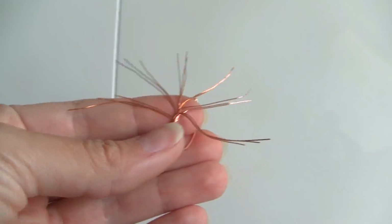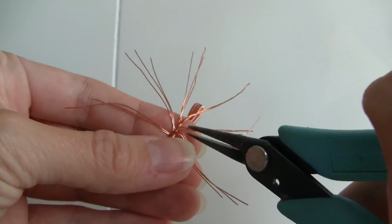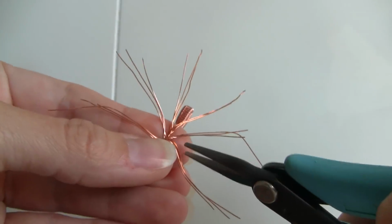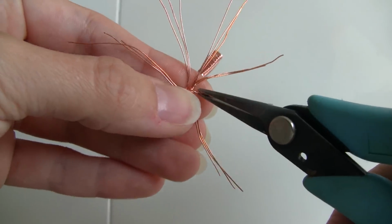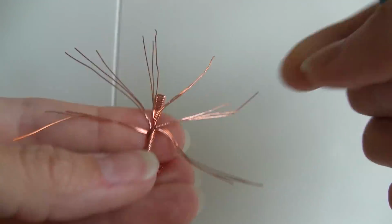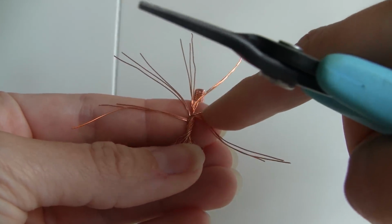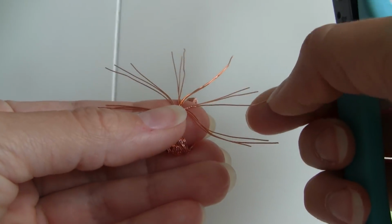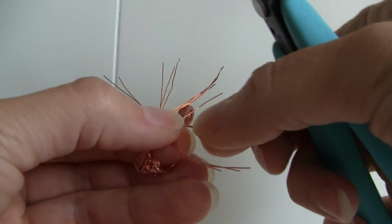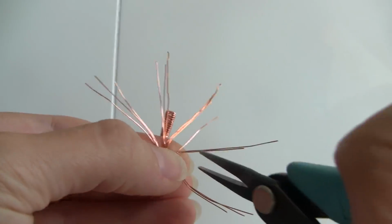So now with each one of these branches, I'm gonna just grab a random one, I'm gonna do it to all of them. And I'm gonna twist the wires just a little bit with my pliers. And you don't wanna do this too much, especially with such a small stone, because this might end up going past your stone. You want to leave some room for these actual wires, because you want them to be visible branches too.